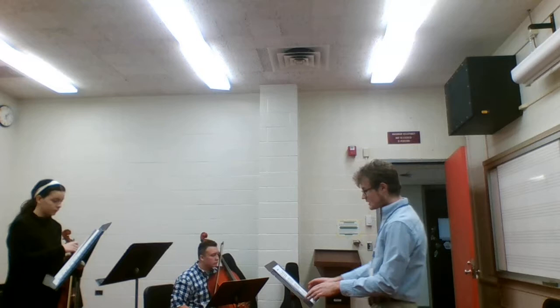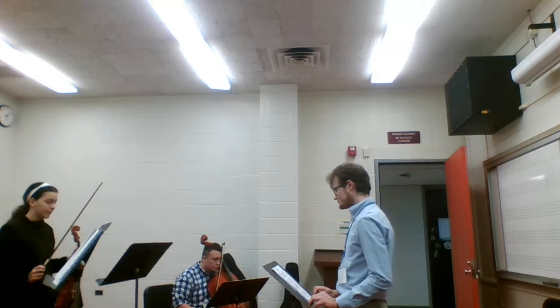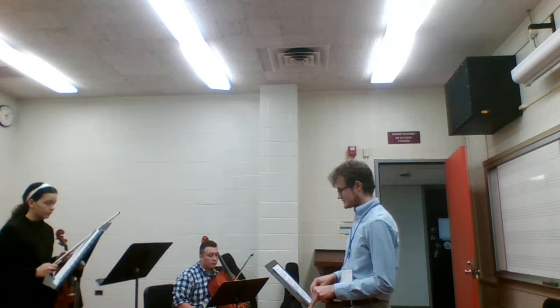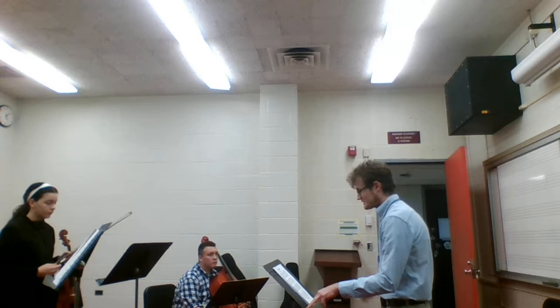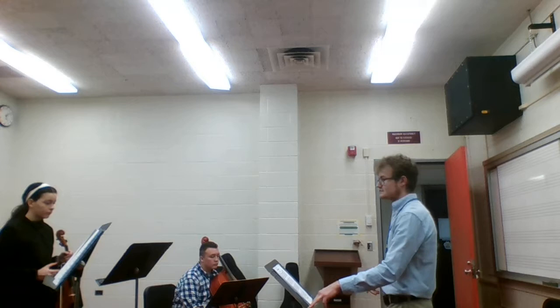Before we play it, we should probably speak through some of these rhythms, because there's some syncopated things that are a little confusing. And instead of doing the one and two and counting, I'll do more of what my jazz instructor does, which is kind of like ba ba ba. That gets the syncopation in there and that swung style.